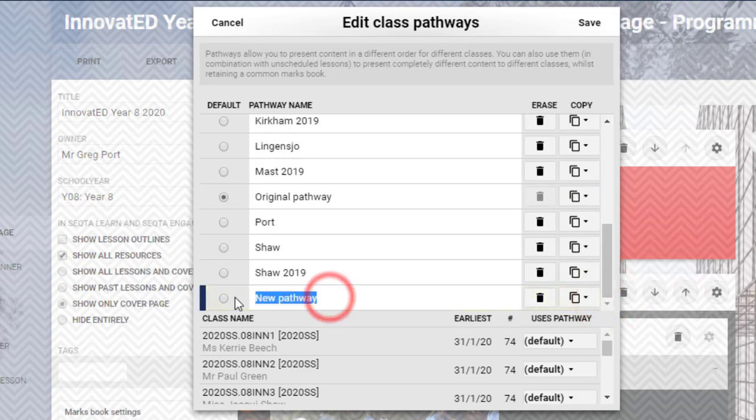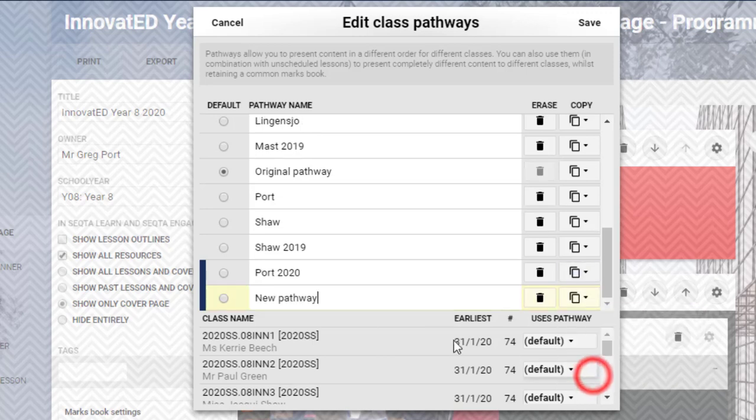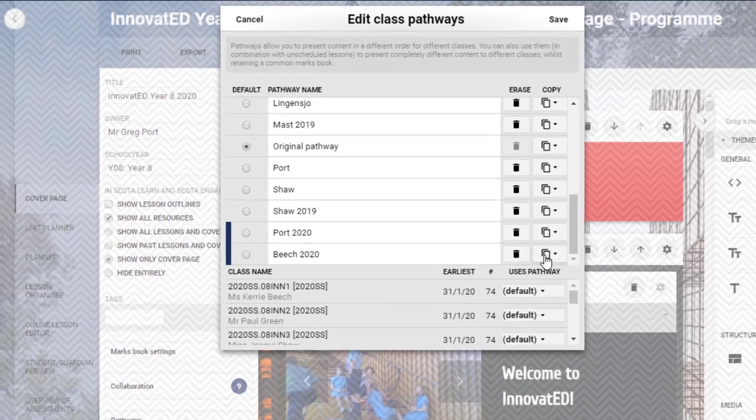Now this new pathway I'm going to call Port 2020. What I can then do is the same thing again: create new lessons, and go through and type in each person's name and give it the new year, so that we know exactly which year we're dealing with here.